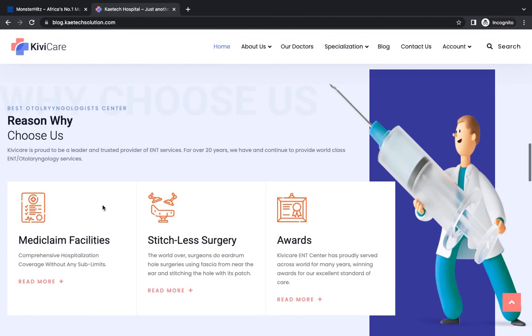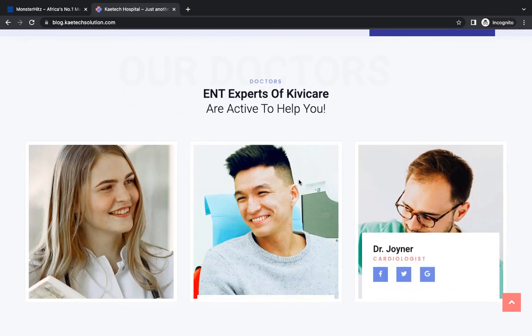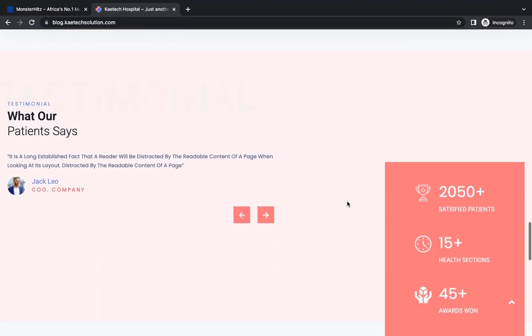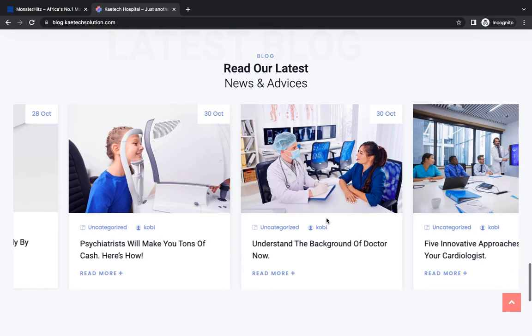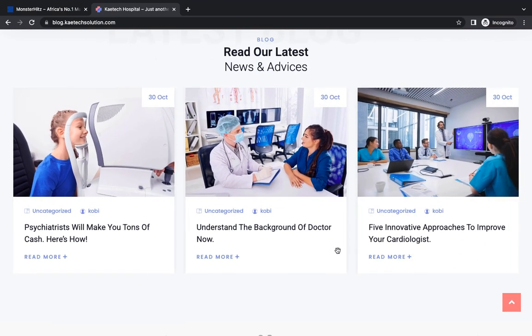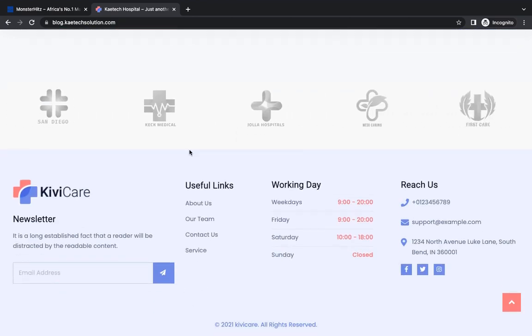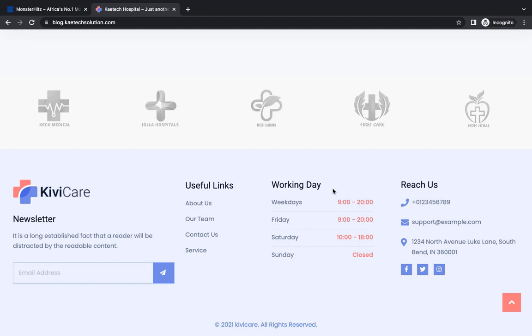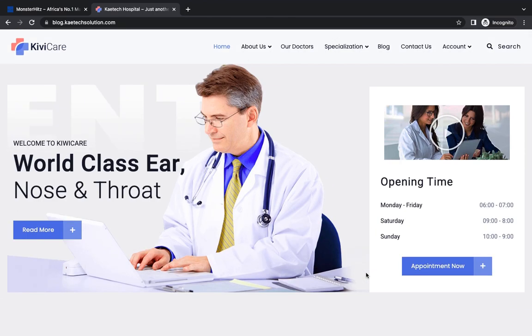And then also we have the reason why you should choose this hospital, okay. You can list all your reasons over here, and then below are some of the doctors or the experts that work in the hospital. And then we also have a testimonial section over here. So this is the testimonial section over here. And then some blog posts or some news or advice from the doctors or the hospital itself. And then we have a very nice carousel over here which displays some of the icons and some of the collaborations that the hospital has been doing. And then we have the nice filter section over here, okay. So this website is really deep.